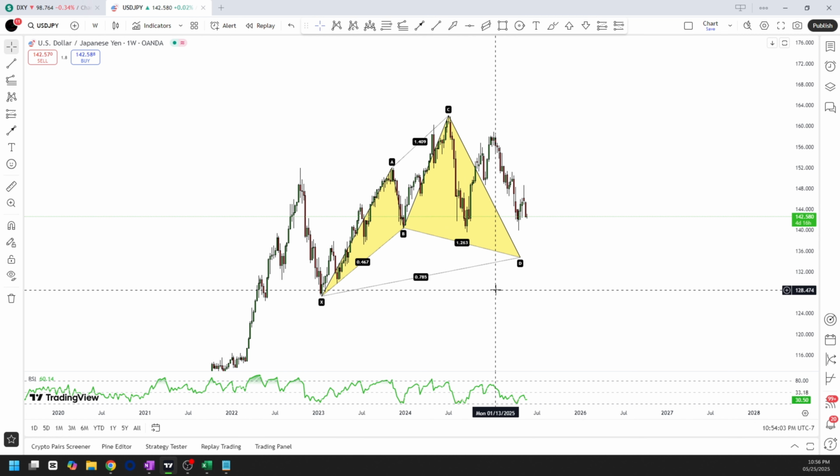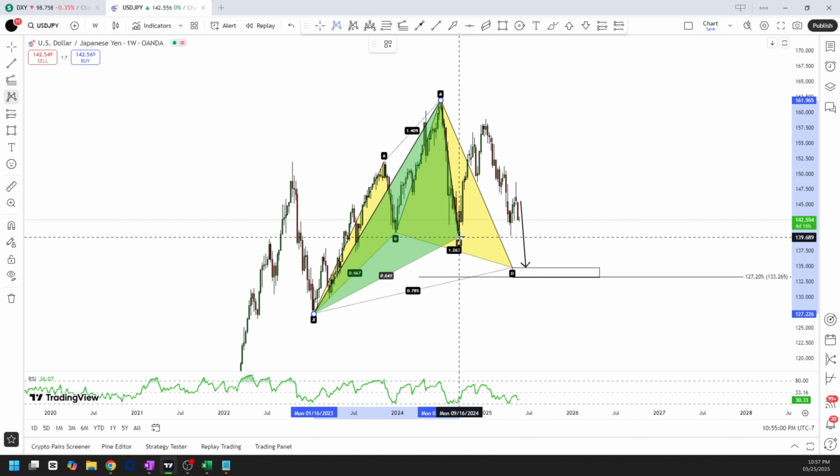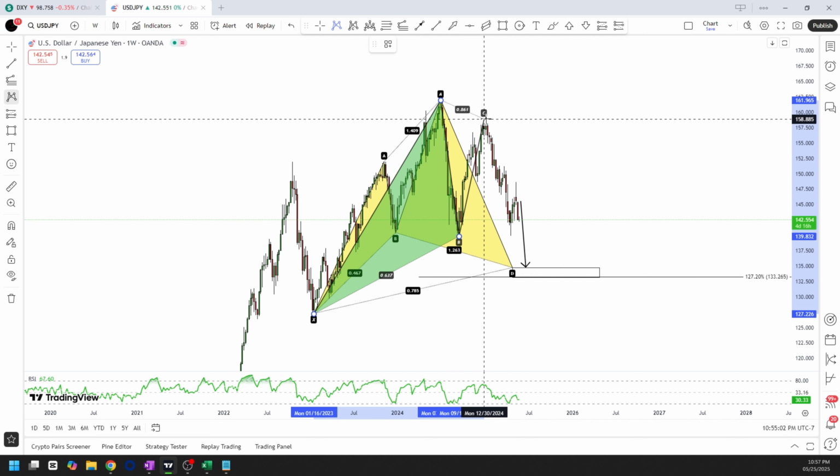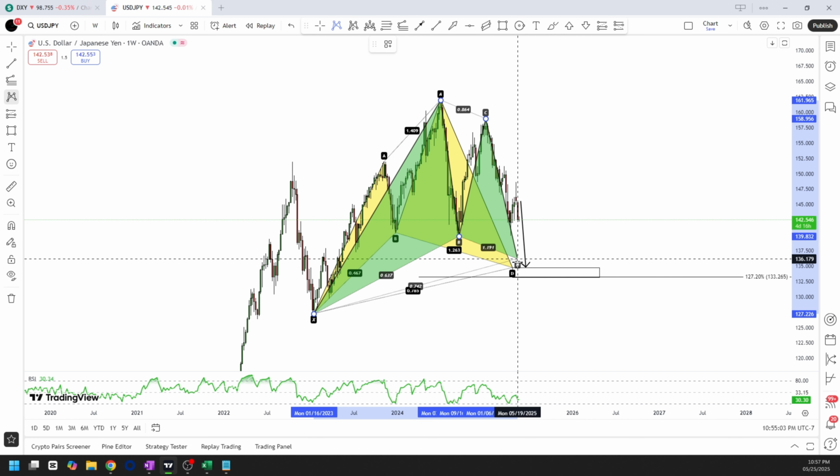And the completion of the Gartley pattern that I'm going to draw for you, there's almost ratio confluence. It completes almost in the same zone, the same price level as the cipher pattern. So I'm going to go ahead and bring the Gartley pattern on here so you can see this. And it's basically going to be the same story, okay? So the Gartley would complete there. So they're basically both completing in the same area.